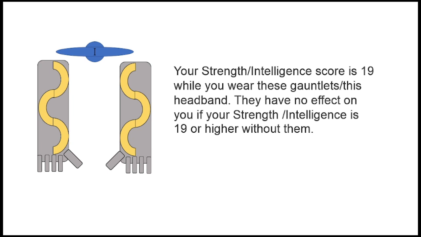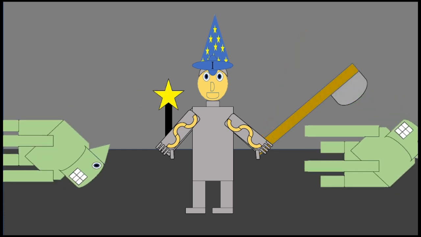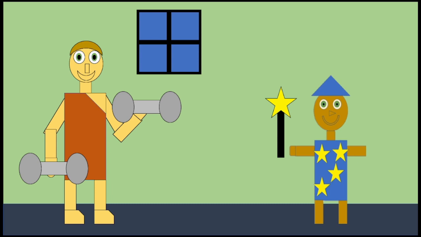There's a few things you can do with this. You can give them both to the Eldritch Knight to make him an expert battle mage. Or you can give, say, the gauntlets to the wizard and the headband to the barbarian to boost the scores that they probably dumped. Yes, these do require attunement, but remember, you can change out your attunement every day.